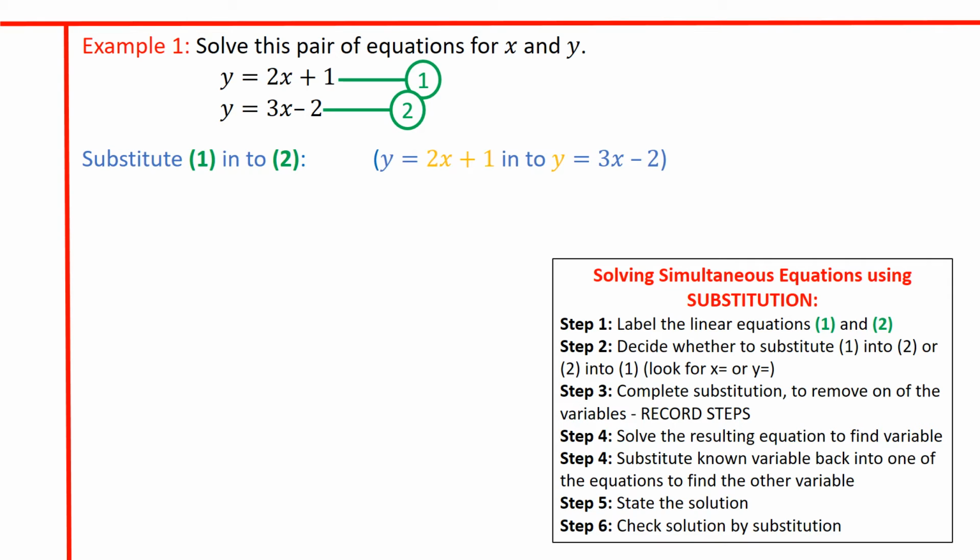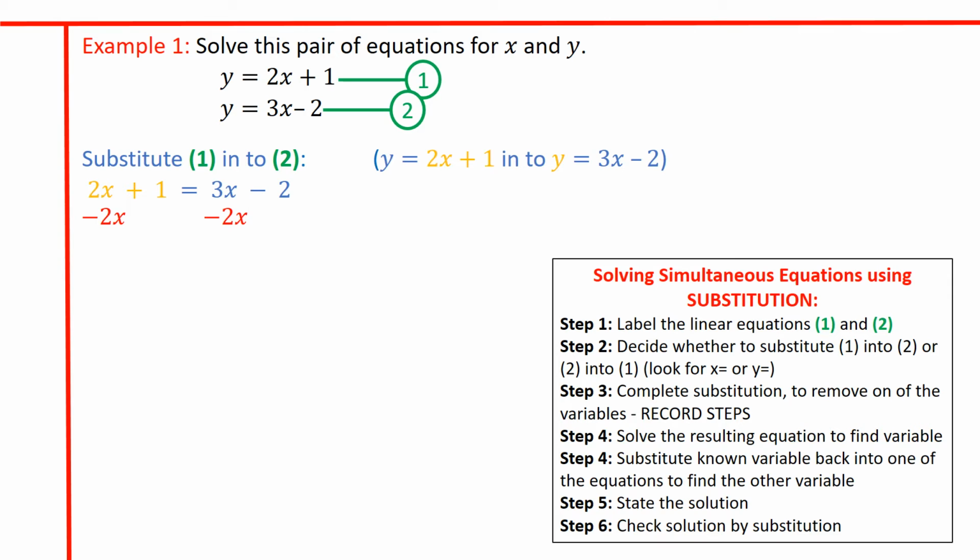So let's have a look at that. Okay, so you need to copy this working out here. So I've written in 2x plus 1, which was equation 1, and equation 2, y equals 3x take 2. Okay, what we need to do is collect our like terms on the one side. So I need to get all the x's over the one side.